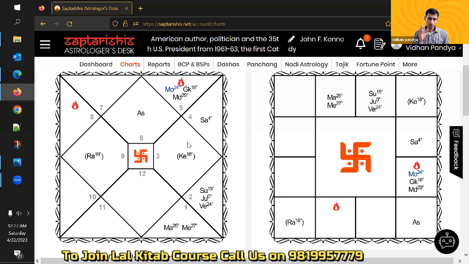Again, house, sign, planets, Karakatwas. But if you see word by word, you can easily relate this event word by word with all these basic Karakatwas. So I'll repeat the event. Kennedy left his education and helped his father write a memoir of his time as an American ambassador. He then traveled to South America and he visited many places.